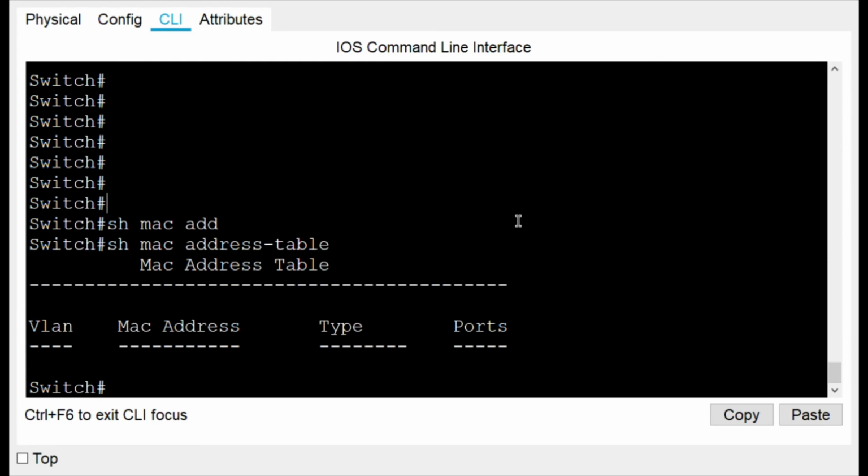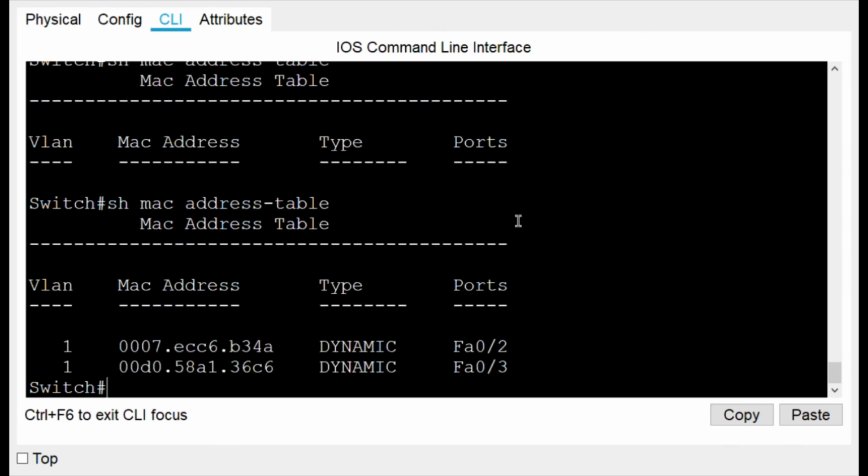If we were to look at the MAC address table on the switch, which was previously empty, we will now see that we have learned two MAC addresses, that from the computer of 200.0.0.3 and that from the computer of 200.0.0.2. The 1 and 4 are still not in the MAC address table.